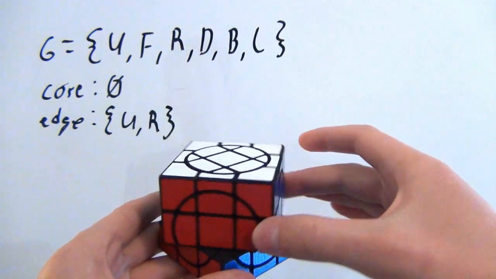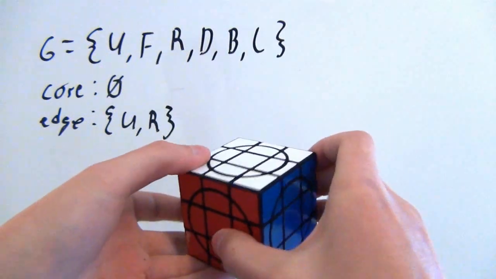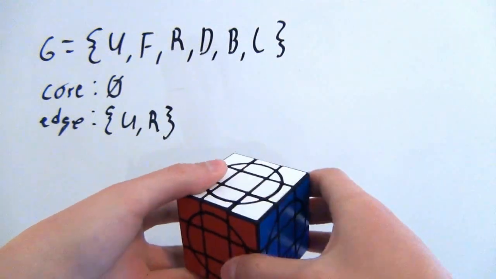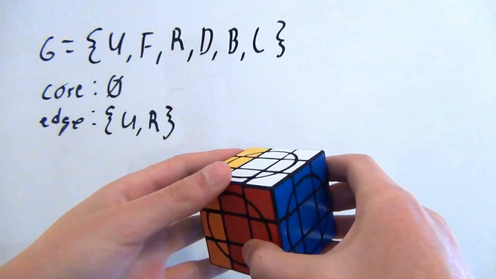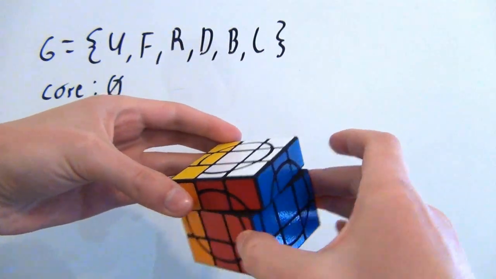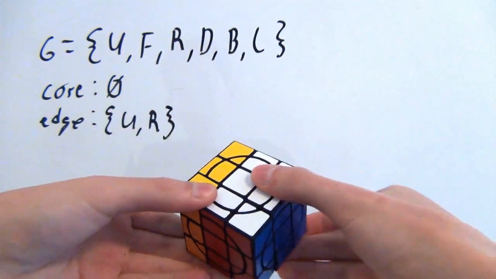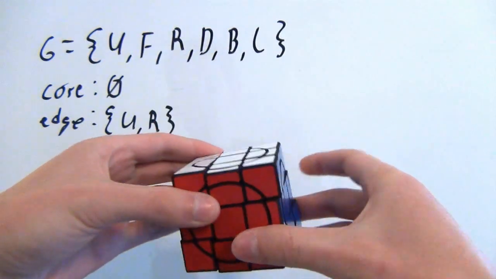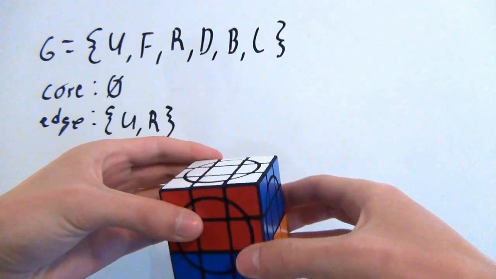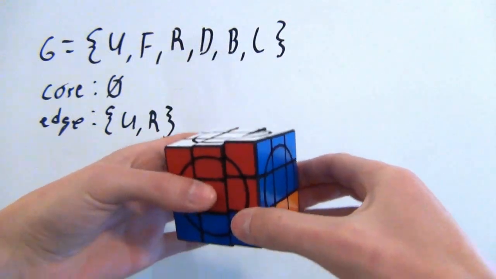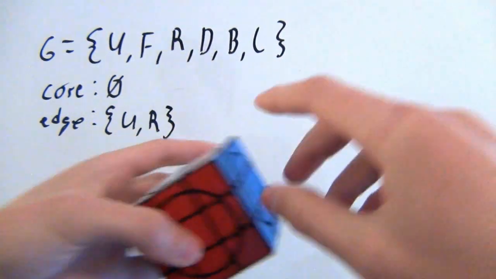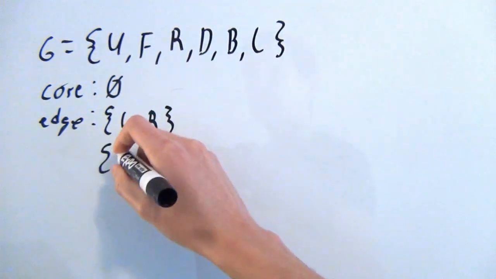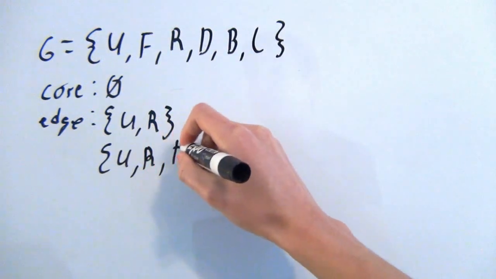We have U, yep, that moves. R, yep, moves. F, indeed it moves. And if we look at the other grips, let's try D. No, it doesn't move. B, no, it doesn't move. And finally, the last one I think is pretty obvious. If we look at L, still doesn't move. So that means that the grip signature for this piece right here is going to be U, R, F.